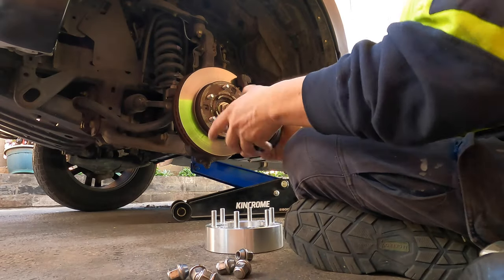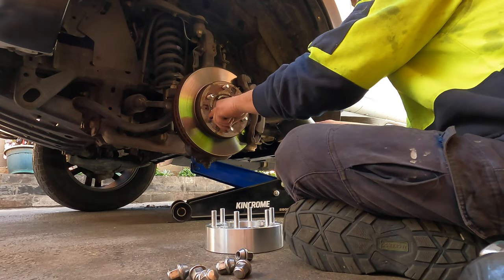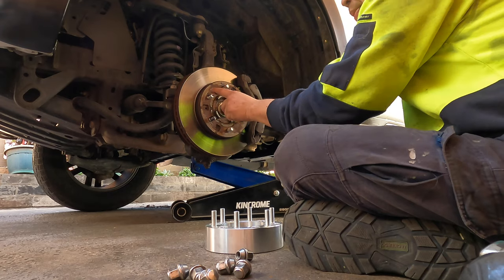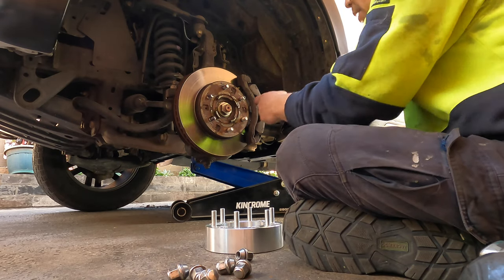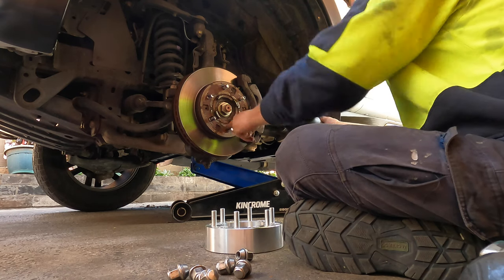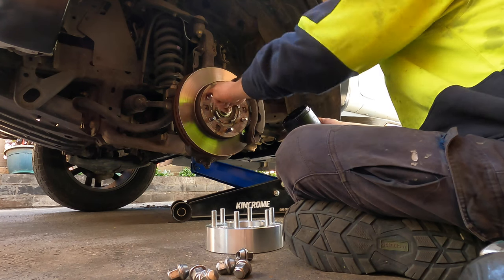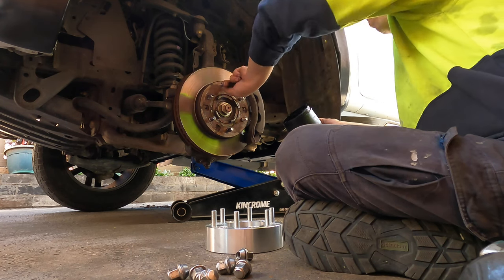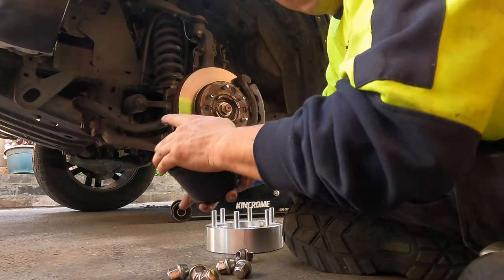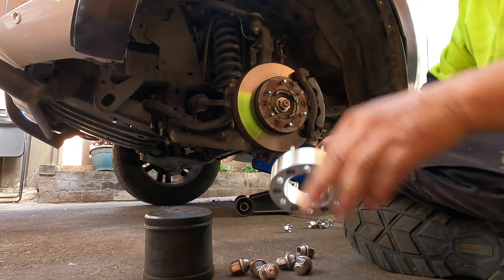But first thing, I don't know, is there any good or bad? People always tell me you have to put a bit of grease, because this grease will stop the wheel stud from breaking. If you don't have the grease on, you will get it broken. So better put some grease on every time you put the wheel stud, and it stops the rust too. I don't know if it's working or not, but someone told me, so I have to do what they told me, man.